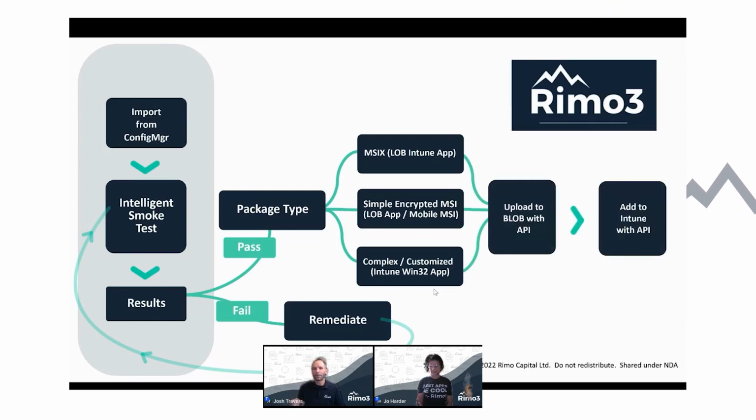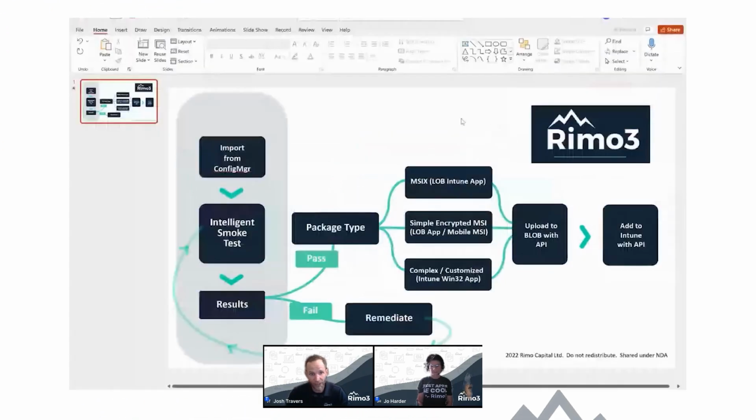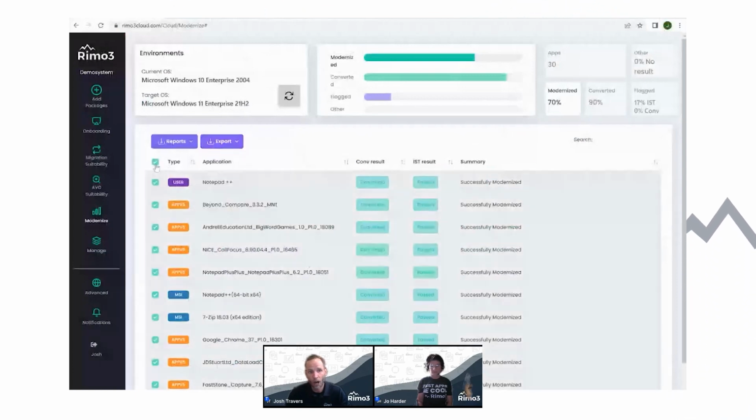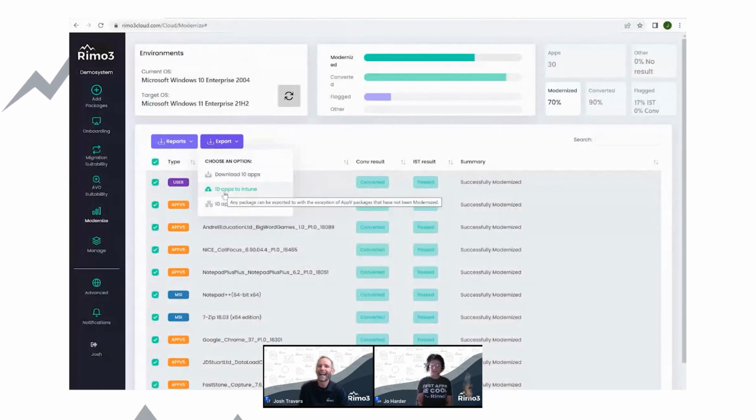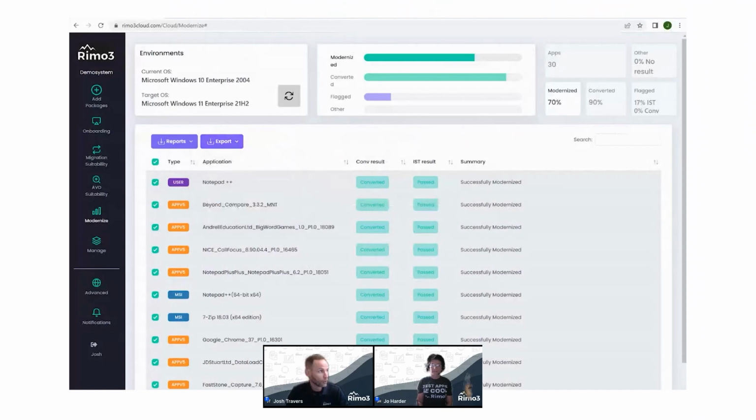So what happens is our API then takes those wrap packages, puts it into a secure storage, and then exports that directly into Microsoft Intune, so that we position ourselves to have these applications into that modernized management plane to then take advantage of everything that Intune has to offer. Now, there's a couple different ways that we can sequence this. As you can see here, we do offer the ability to export those one by one, or we also offer the ability to export those in batch into Intune as well, based off of your conversion results.